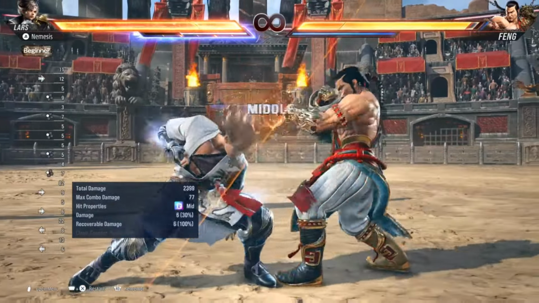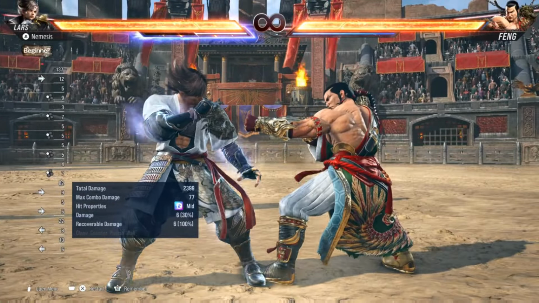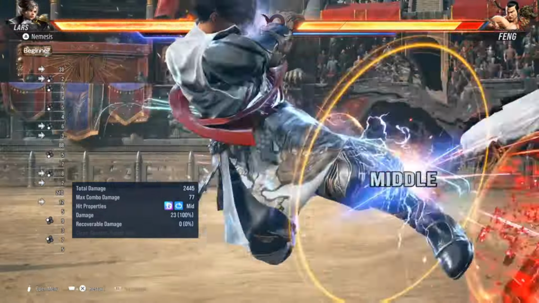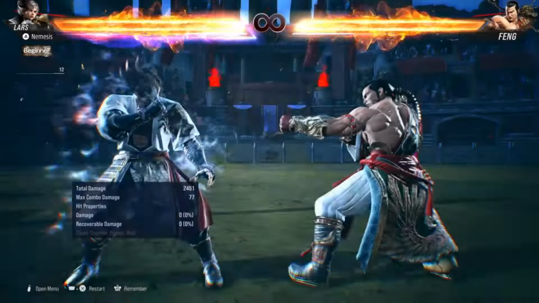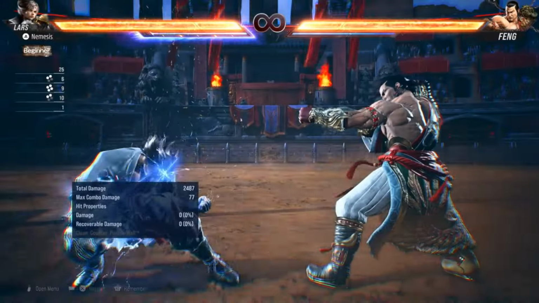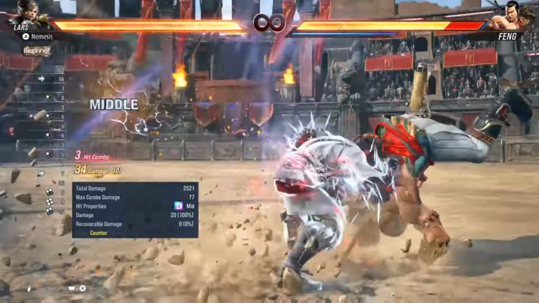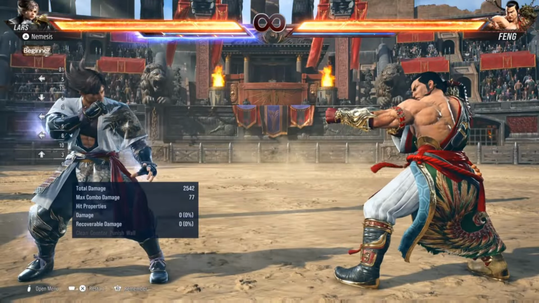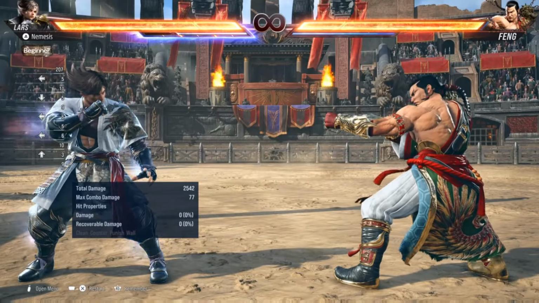There's 1-on-1, doesn't launch. DE3 doesn't launch as well, right? Just get a stomp, right? 1-on-1, counter it 1-on-1, right? Doesn't launch either, right? So yeah, those are your hit engager launchers with Lars.